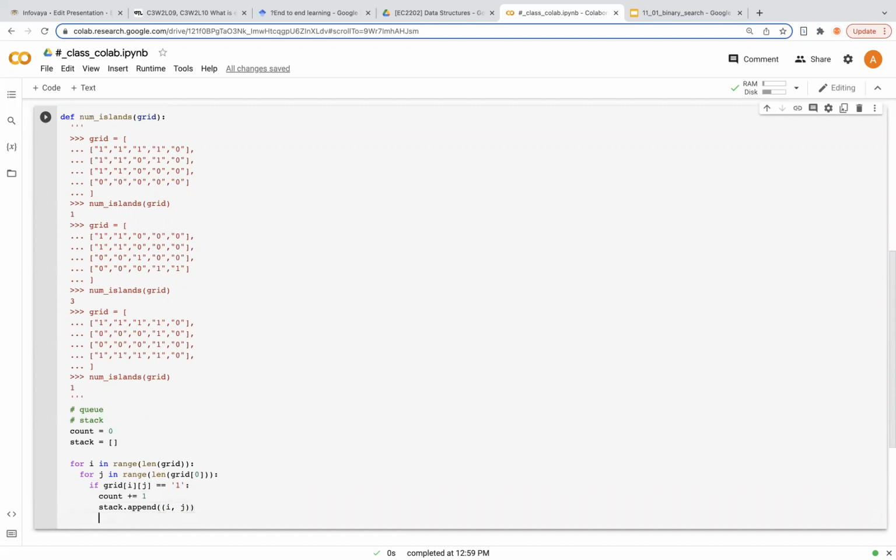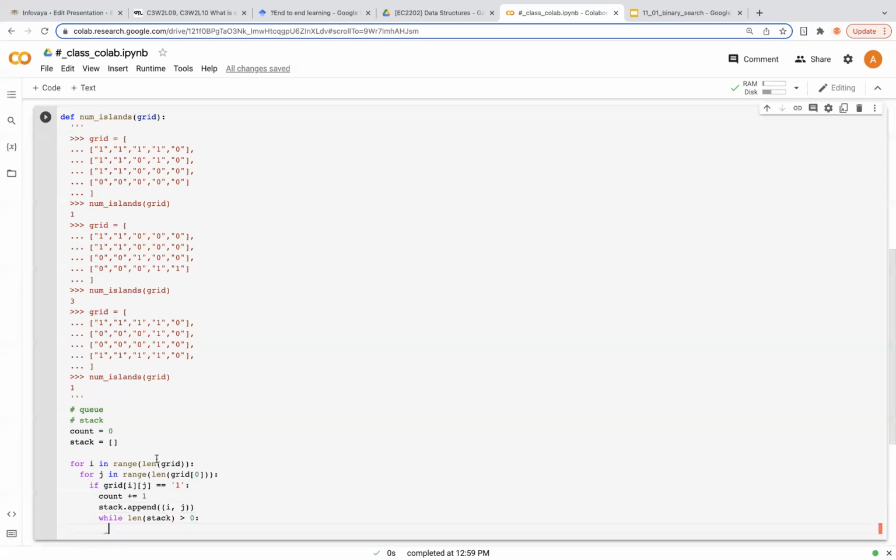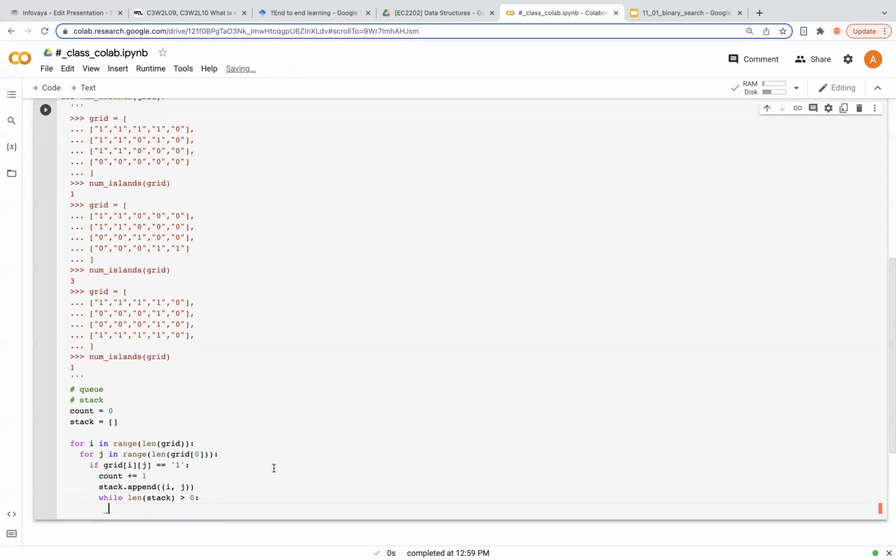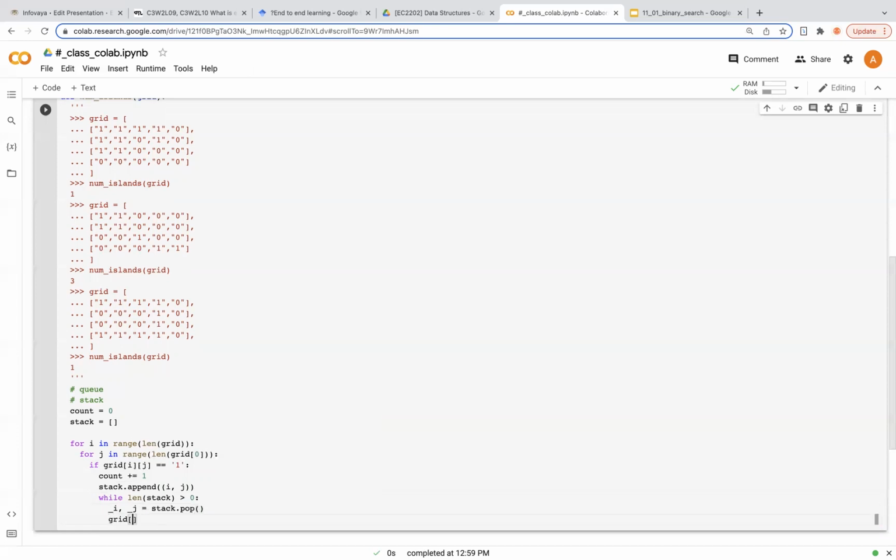And while this stack contains some items, we're going to pop an item from the stack like this. And we're going to make this position 0.